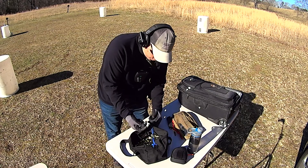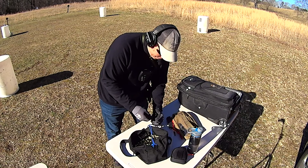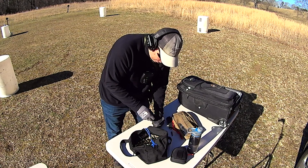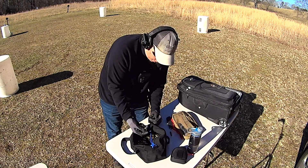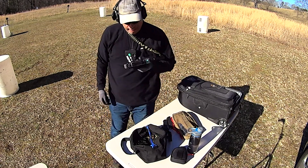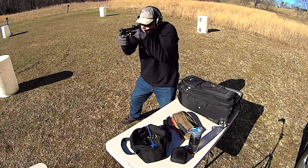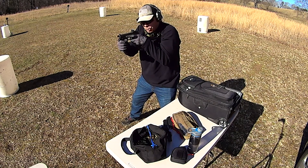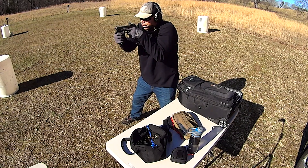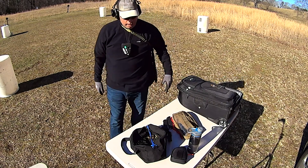What that means is tactical gloves are really great at looking cool, keeping you from getting cut, getting burned, and all that kind of jazz. But the fact is, when it comes to the intricate things that have to be done when manipulating firearms, tactical gloves truly make for blind fingers. You can't feel the controls of a weapon in your hand. Right here I can actually feel the texture of the front of this gun through the rubberized fingertip of this glove. I can feel the mag catch — I can find it very easily. I just can't do that when I'm wearing tactical gloves.